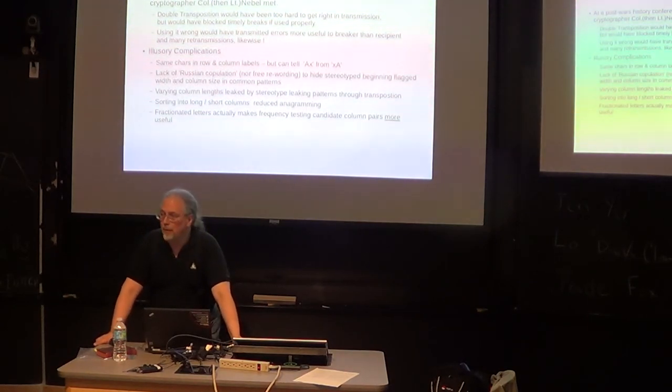So once you've cracked the key on a few messages then all the rest of the messages in that day can be read trivially. As it happened, Painvin who was a major by the end of the war, and the German cryptographer who invented the system, who started also as a lieutenant but became a colonel, both survived the war and were at a conference discussing such matters after the war together. And in the discussion, yes Colonel Nebel knew that double transposition would have been much harder to break, and he also knew that the cipher clerks in the front line wouldn't have gotten it right.